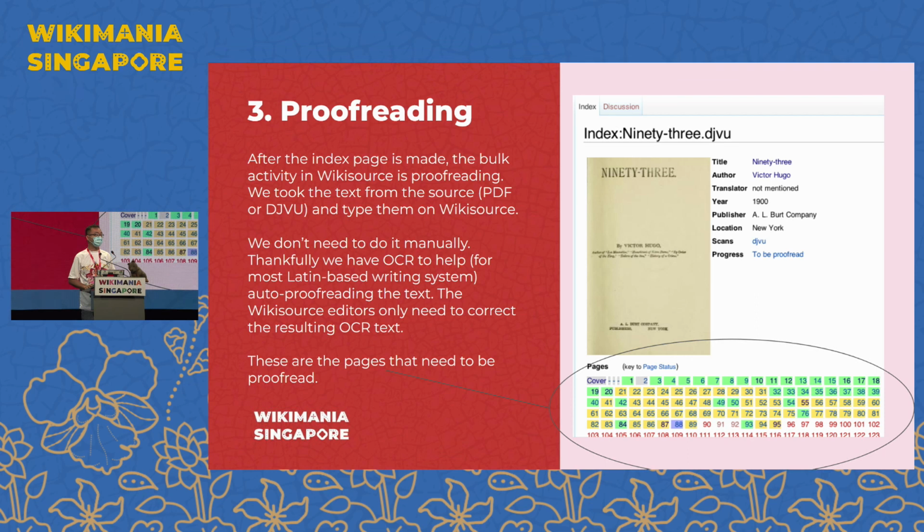Fortunately, we don't have to do it manually, typing each and every word, but we can employ the OCR technology, which is optical character recognition, to automatically read the image which contains text into not perfect but still okay digital text.